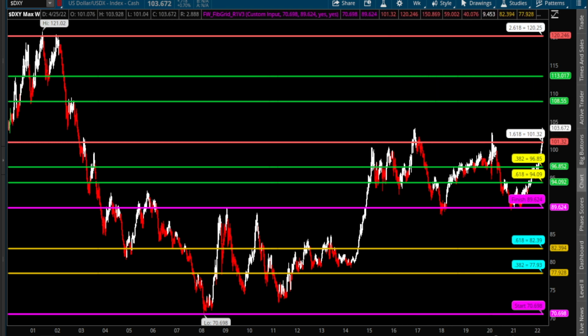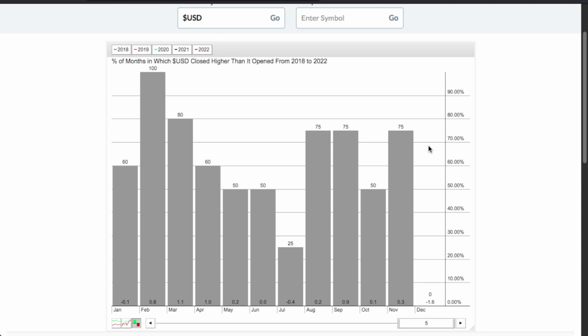All right, so that's for this clip. I'm going to show you the next clip of what I have to show you in regards to the US dollar. Okay, guys, here is the seasonality on the US dollar. And I wanted to show you what I'm noticing. I'll start off with the 5 years to just get an idea. And I'm using pretty much Gann's years, which are 5, 10, 15, and 20.